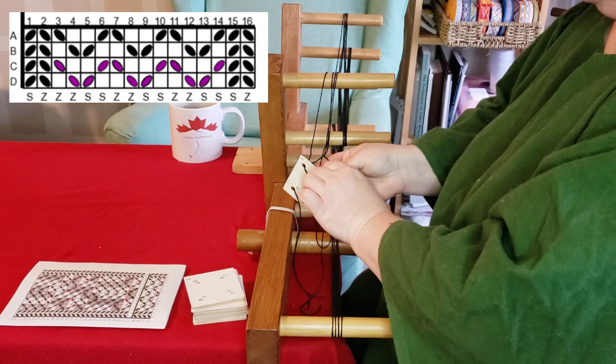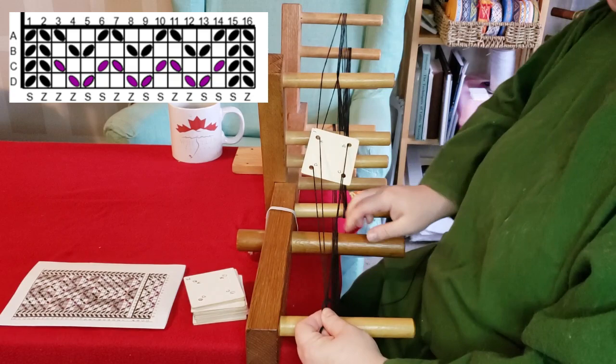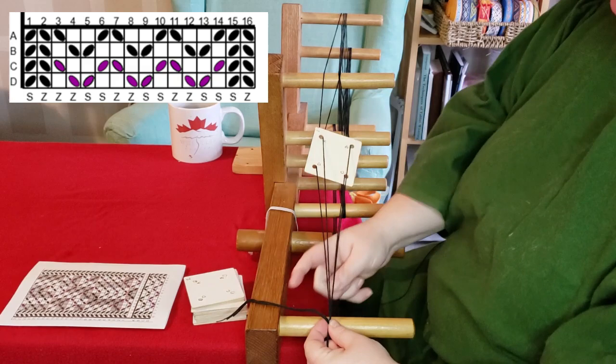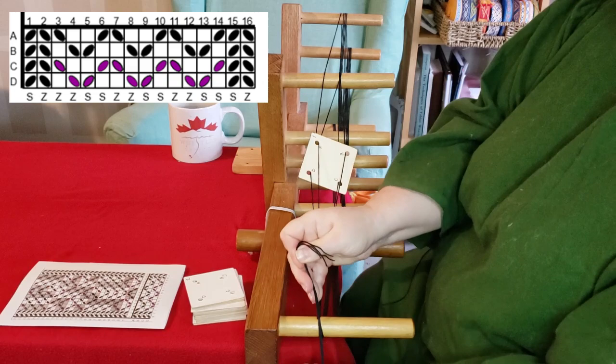All right, now pull all of your strings taut. Make sure that there's nothing snagged anywhere along the way. Surgeon's knot twice over. Left over right twice, and right over left once. Pull it tight. And the knot is secure.